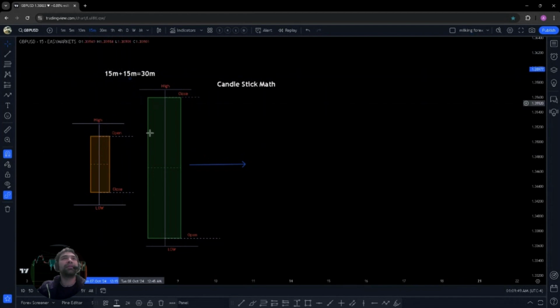This is a 15 minutes candle, this is a 15 minutes candle, how it would be forming based on a 30-minute time frame, right? So this idea should be incorporated in your head when you are trading, because if, for example, you're looking at 15 minutes charts, you should always understand how the candles are being formed currently on the 1 hour time frame.